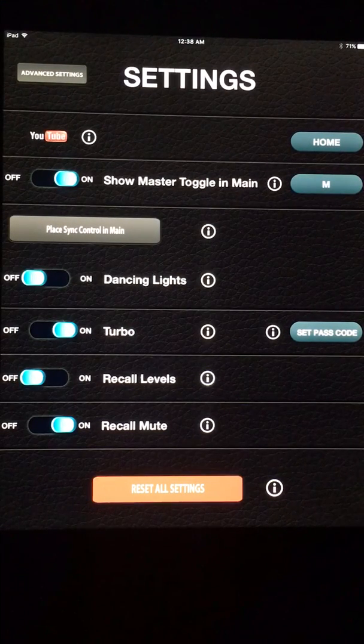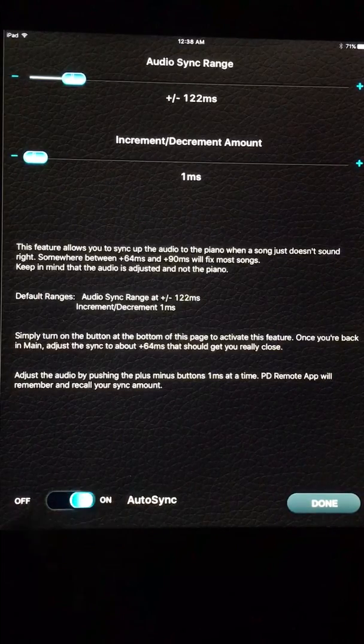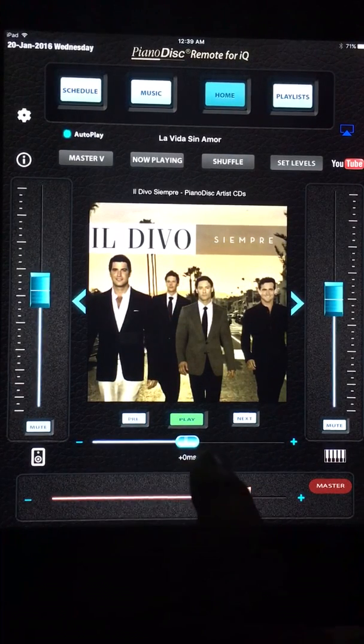And another thing, too, you might want to be able to adjust the piano and the speaker as far as the sync is concerned. So if you're listening to an album or a song and it just sounds like the piano and the speaker aren't quite right, you can adjust that when they're not in sync with each other by touching this button that says Place Sync Control in Main. Touch that and then just turn on this little button right there and then hit Done and then hit Home, and you'll notice you now have another little control right there.